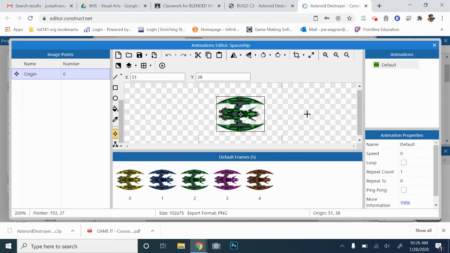Now we can do the same thing. You don't have to do this. You can just watch me really quick. But another way to do it is we could actually just add an image point here. So in this image point window on the left, if you have this highlighted, I can just right click and add a new image point and I'll get this image point 1. And I can click and put that image point right on the tip of the gun.